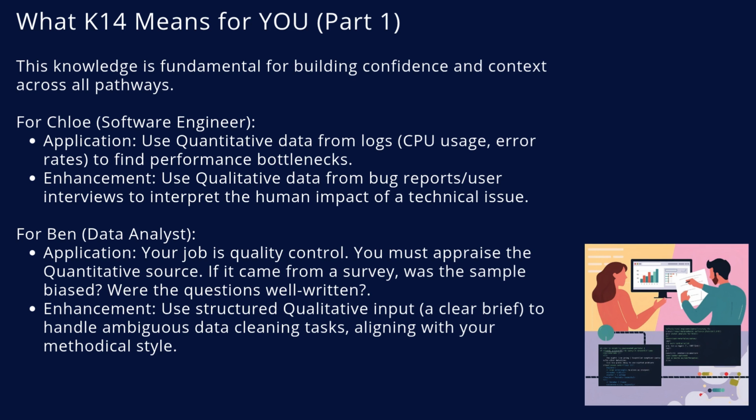For Ben, the data analyst, this knowledge is your quality control. Before you analyze any dataset, you must ask, how was this data gathered? If it came from a survey, was the sample of people representative? Were the questions well written? Understanding the gathering method is crucial for knowing whether you can trust the data. This structured appraisal helps remove the stress of ambiguity that you naturally struggle with.